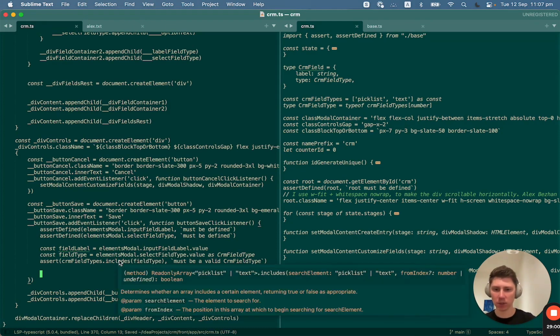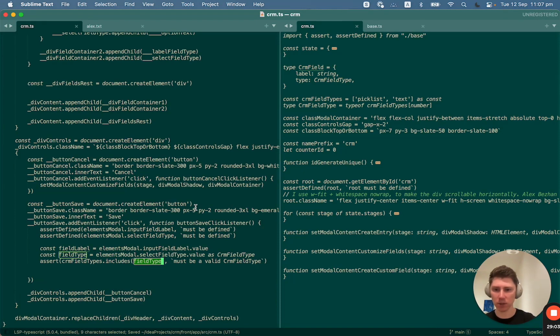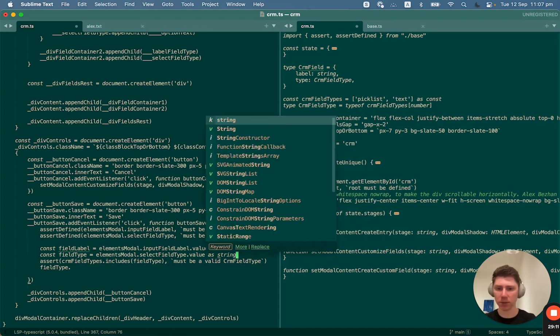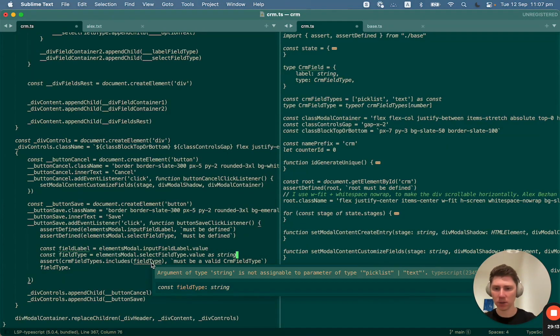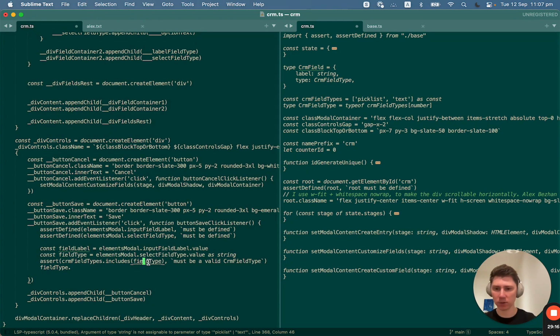I know that this does not guarantee that on the type level. For example, if I say it's a string, it will not work properly, and if I say it's any, it still keeps it to be any. So in this case, assert doesn't play much of a role at the type safety level, but it plays a role at the runtime safety level.